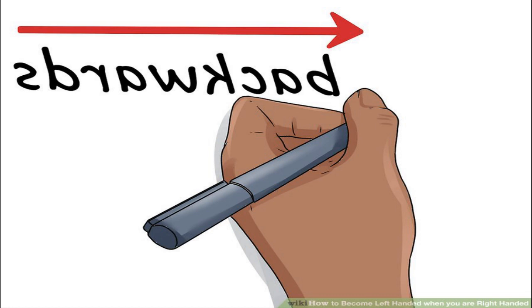6. Try writing backwards. In the English language, along with many other languages across the world, people write from left to right, or from thumb to pinky. This feels natural for right-handed people. It also helps to prevent the ink from becoming smudged as your hand moves across the page. For left-handed people, however, this movement often feels unnatural and can make a mess as the hand moves across the fresh ink. For these reasons, left-handed people often feel more comfortable writing backwards.